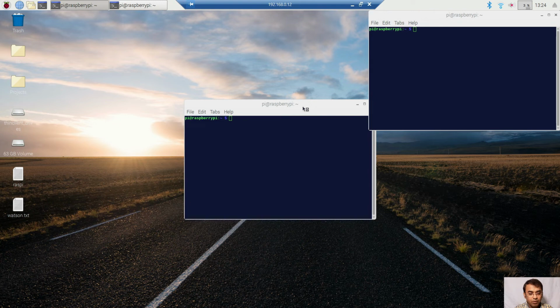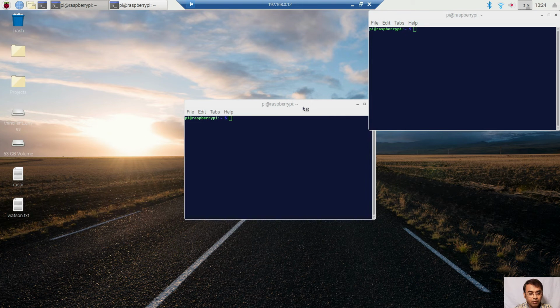My Raspberry Pi IP address is 192.168.0.12. Now I'll show you how a client can communicate with the Raspberry Pi, the MQTT broker, how a client can subscribe to a topic, and how a client can publish data to the MQTT broker.